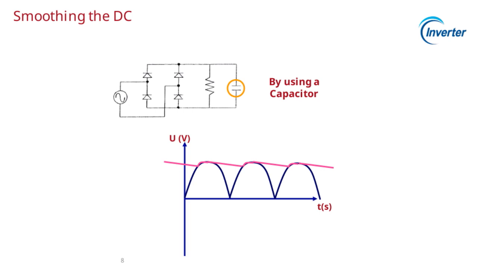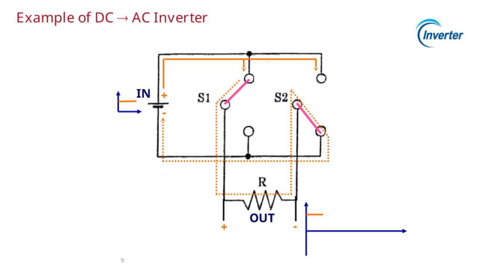The capacitor charges up when the voltage rises and discharges when it drops, effectively filling in the dips in the voltage wave. This process results in a smoother, more consistent DC voltage, which is crucial for powering sensitive electronic components. So, in essence, a capacitor acts like a reservoir, holding energy during peaks and releasing it during troughs, ensuring the voltage stays as steady as possible. This step is vital in power supply design because it improves the quality of the output, making sure our devices run reliably and efficiently.